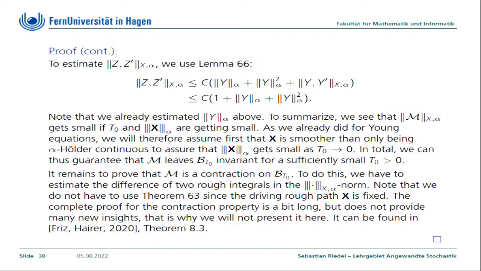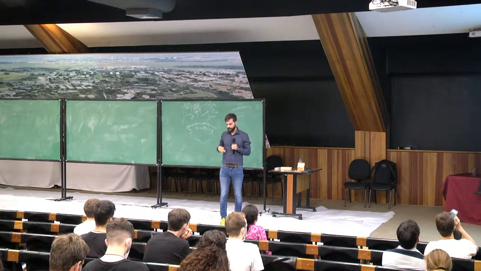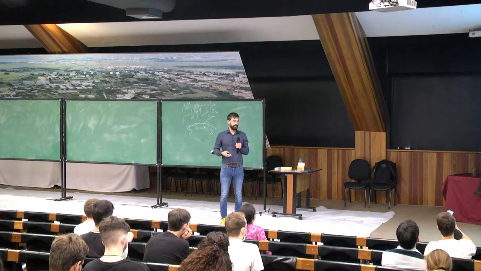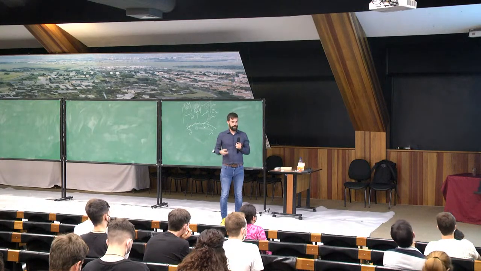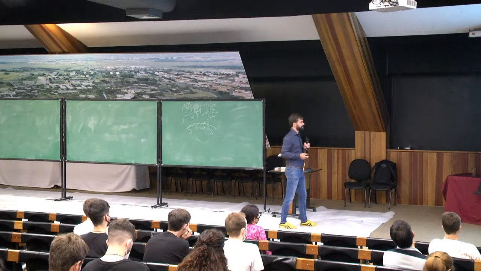So you now have a fixed point on a small time interval. You can now redo that on the parts of your time interval 0 to T. Then you glue together the solutions, and a posteriori you can prove that your solution is really in the right space, with the right regularity.